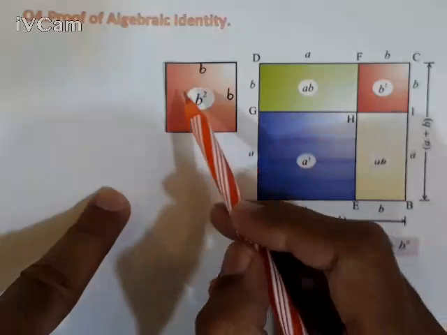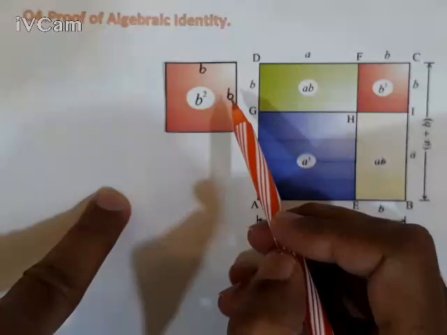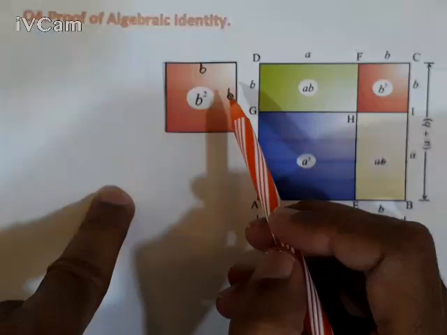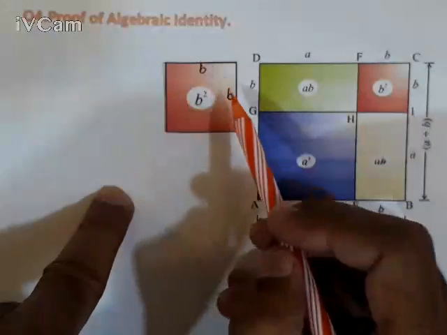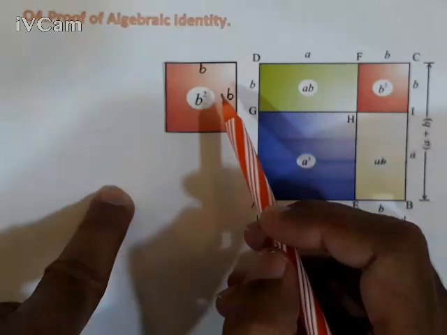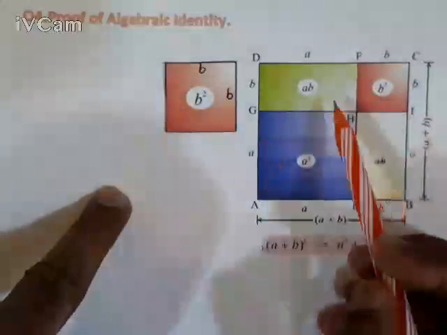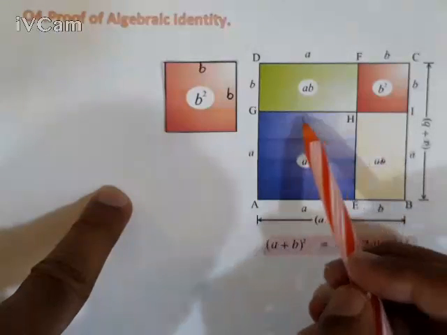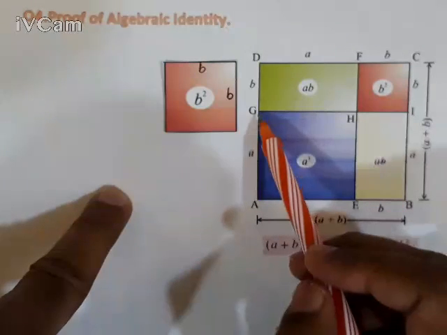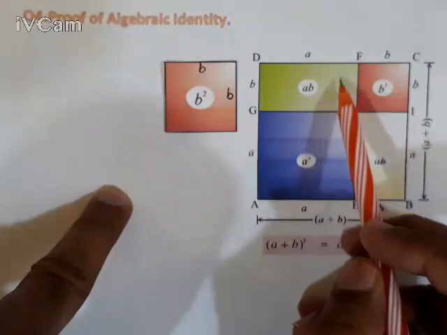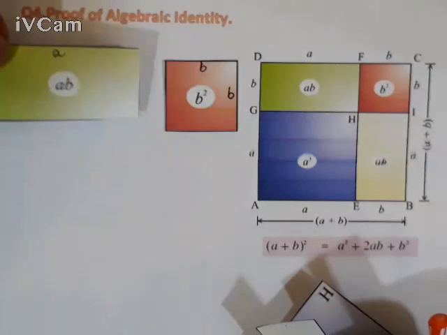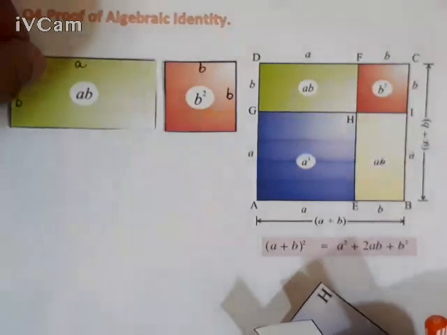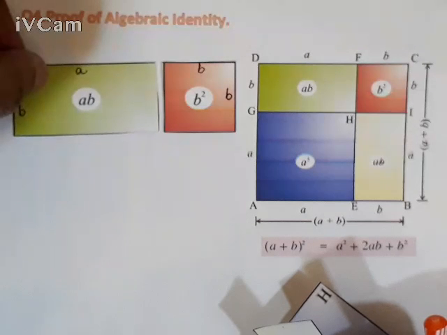Now here inside it's a square. Why is it a square? Because we know that in indices, when the bases are the same, their powers are added, so both variables have power 1 and 1, that's why it's b square. Now another shape is a rectangle. The rectangle is GHFD. When we cut this rectangle, after cutting this shape, we will paste it over here.